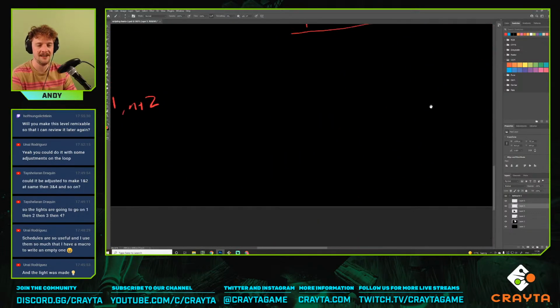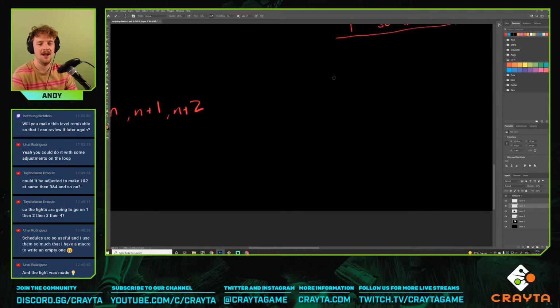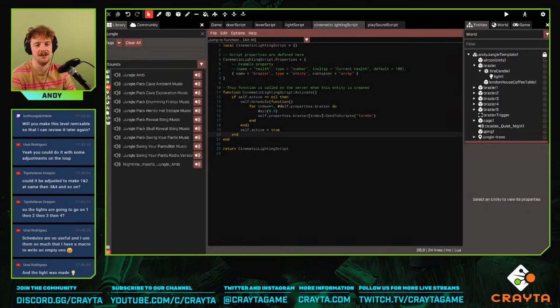And so what we need is almost like a table like this. 1, 2, 3, 4, 5, 6. One thing you could do quite simply is you could use an if statement, and you could say, if this number is 1, then do this. If this number is 3, then do this.